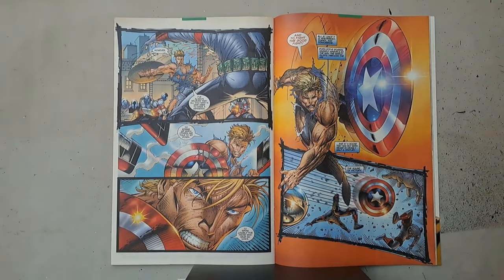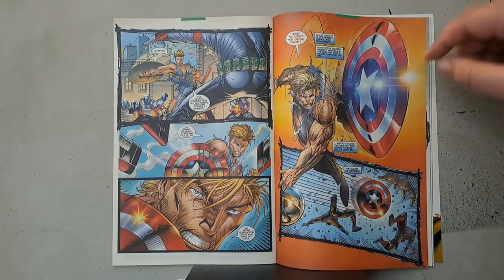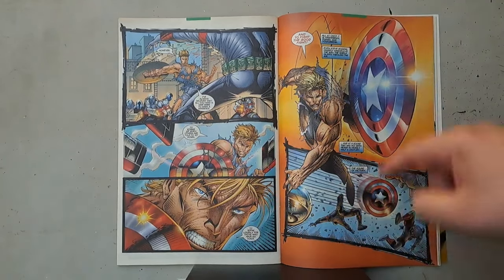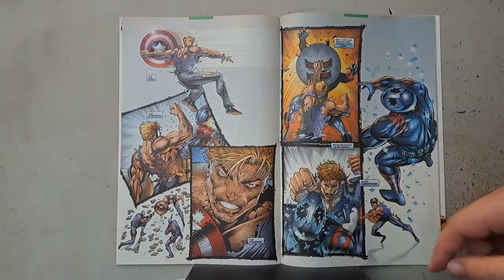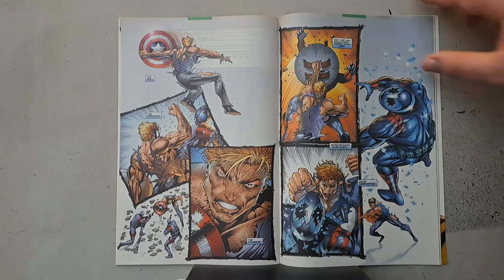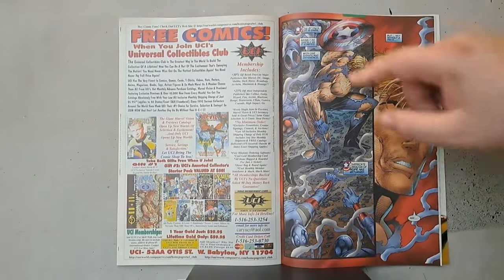He's going to leap into action — this is kind of the one halfway decent Liefeld pose we get in this whole thing. No backgrounds, of course — that's for the colorist to sort out. That's a pretty half-assed shield too, not trying too hard. Just smackety-smack, no backgrounds, no real detail. There's only bits and pieces here and there where it actually looks like Rob. He's smashing the glass out of all the Spider-Man eye holes, and then all at once it is over, nearly as quickly as it started.